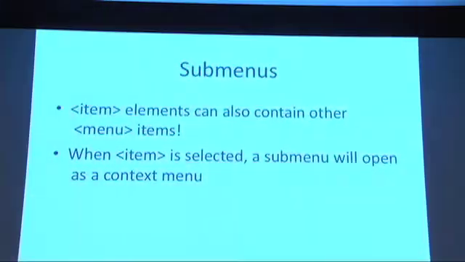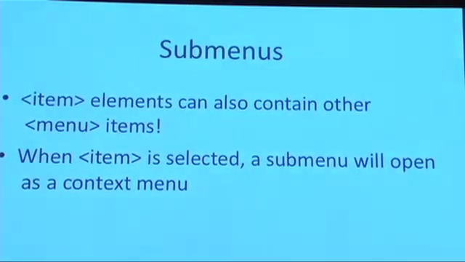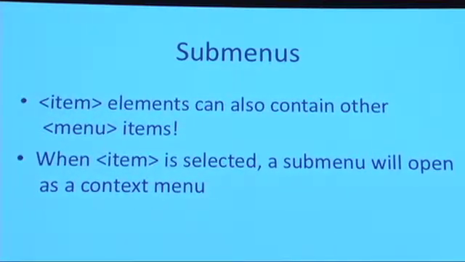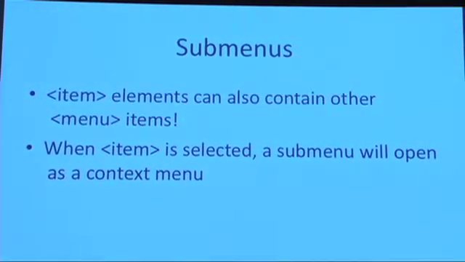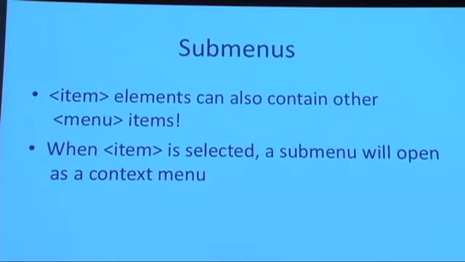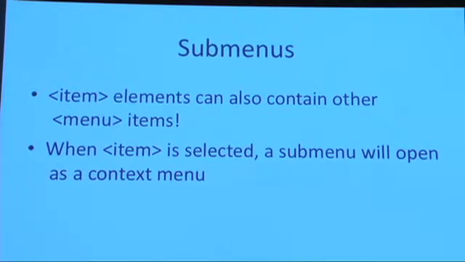Within menus, you can also have submenus. When you click on an item, you can create another menu tag within that item, and this allows for a submenu to happen. So when an item is selected that has menus inside it, you can open up a submenu, and it shows right on the screen. It's not going to be shown like how the other menu was. And yeah, we can look over an example right now. Okay.